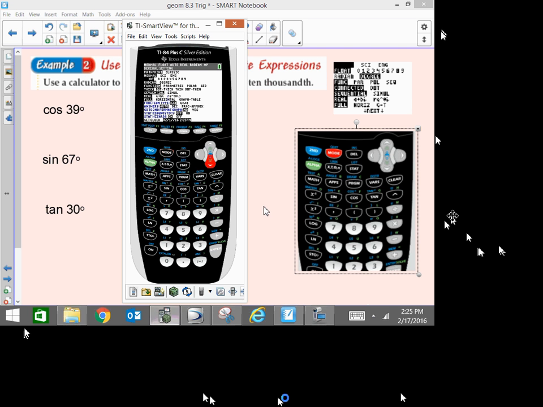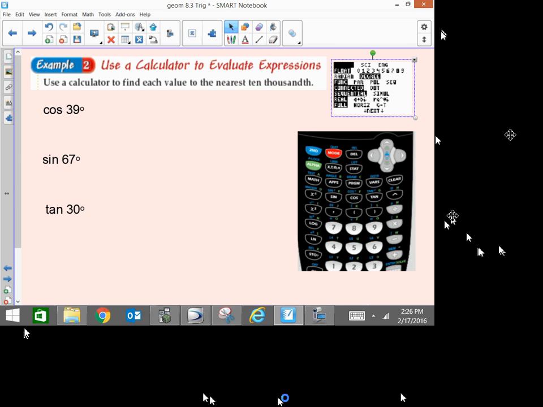Okay, if you're at radian, like mine is, I need to go over here to degree with the right button and press enter. Now I'm good. Because when I scroll up and down, degree is now highlighted. So Jessica, you need to make sure that Jen doesn't switch that up for you because all your answers will be wrong. It's a different measurement. It's like inches and feet. It's totally different. So just be careful. Now you all, if you don't mess with it, it won't mess with you.